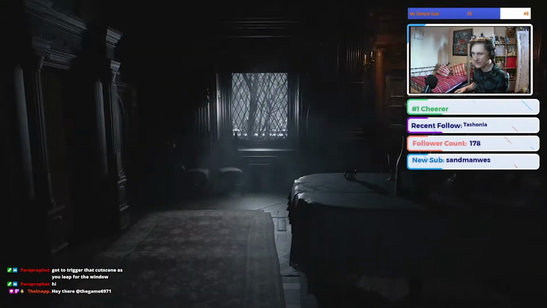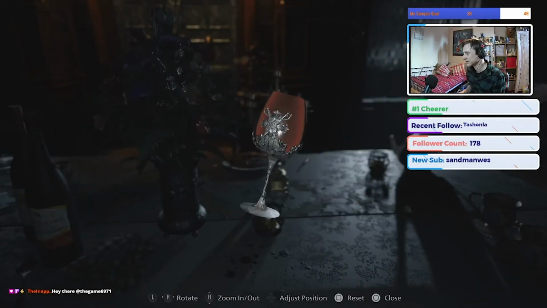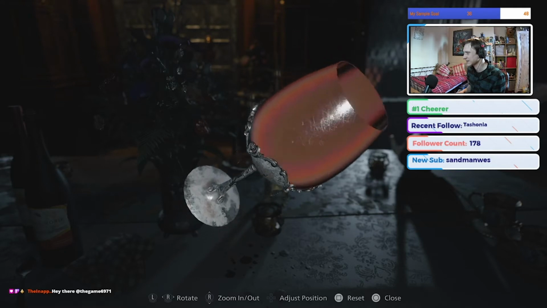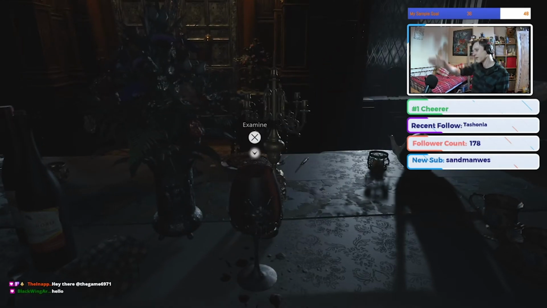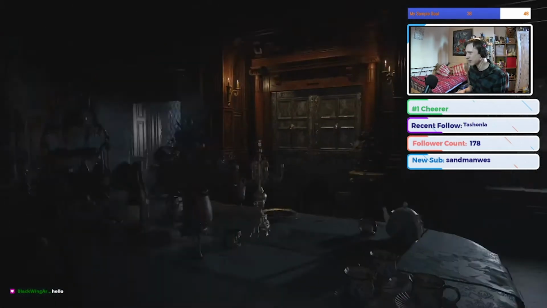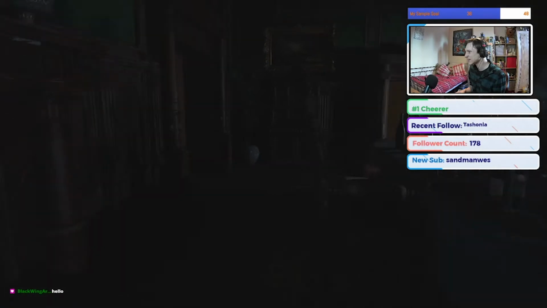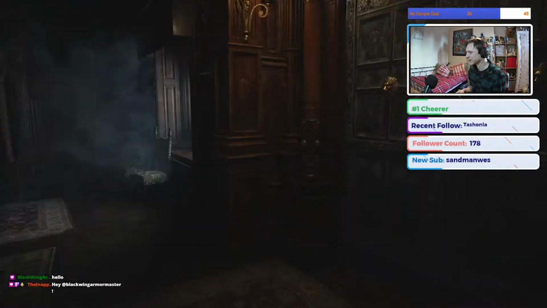Hello? Hmm. Very suspicious looking glass. Very fancy looking glass. Ooh, a ring. Oh, the maroon eye ring. So I've got the eye. Yeah, so we got the ring. So maybe not jump out the window? Yeah. No, maybe not go for the window.